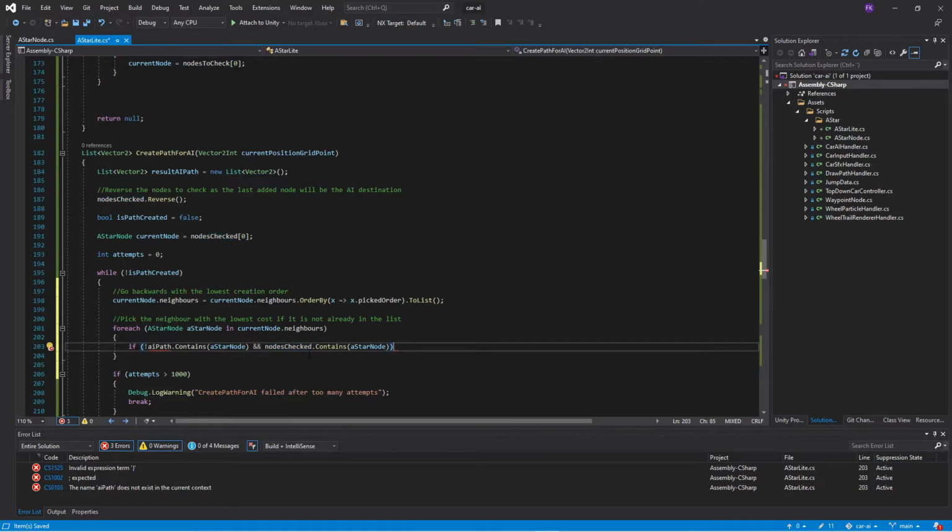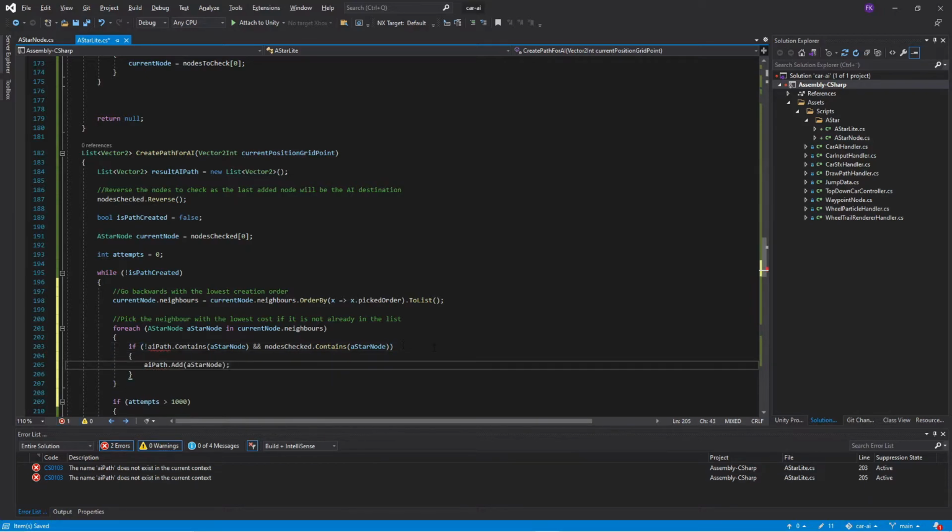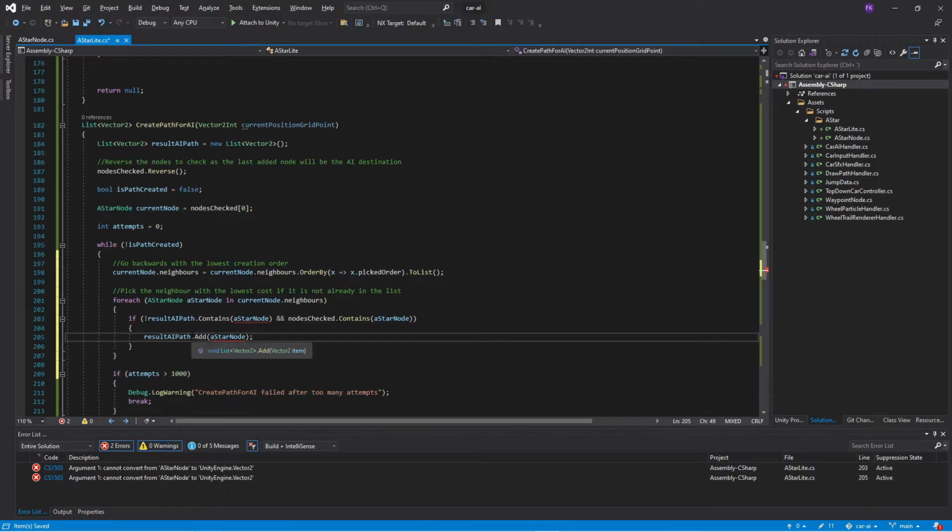That's our criteria for it to be considered. Then what we will do is we will add this to our AI path list, or results AI path. Sorry. And we will add the current node.